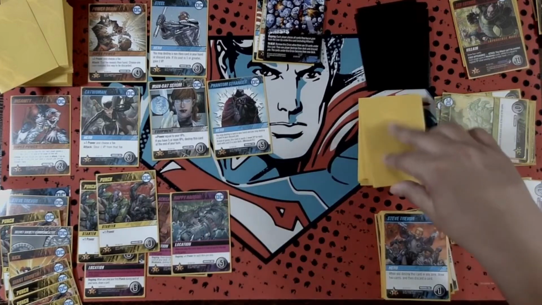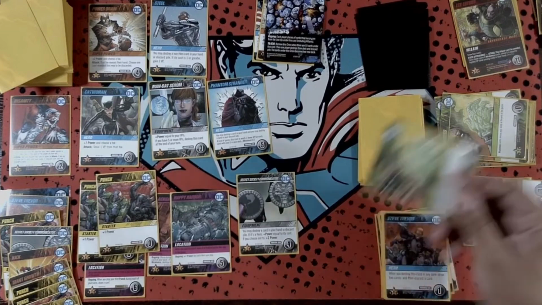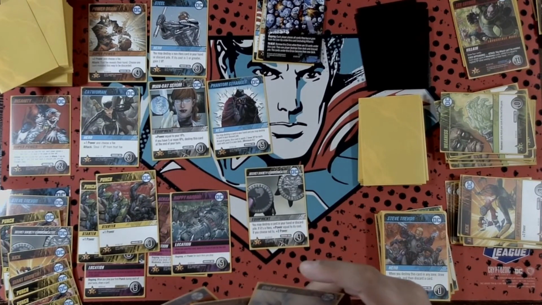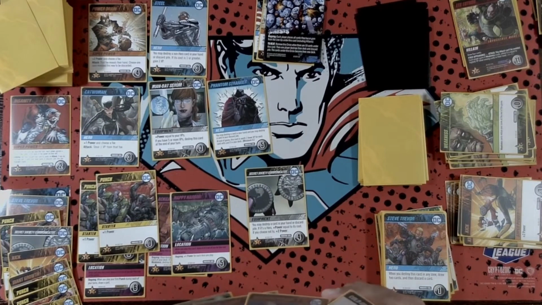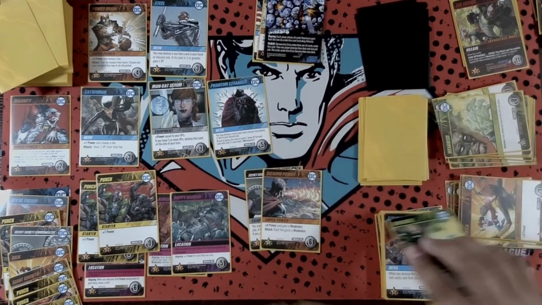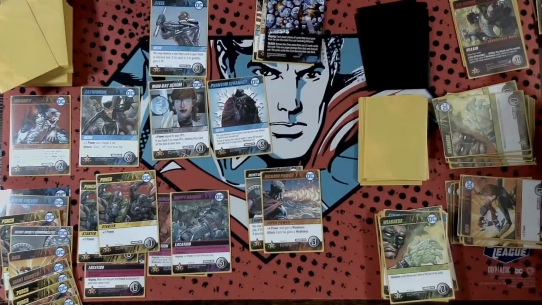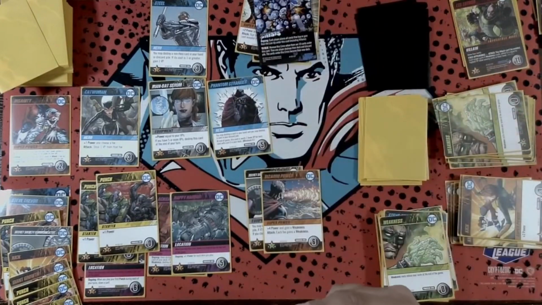Wait. First we'll do the punches. Draw 1. Super. Secret Society Communicator. Destroy a weakness in my hand. Shoot. I'll go ahead and use a Bizarro Power to gain another weakness. So that's 6. Buy another one of these power drains. So that's 3 cards under there now.